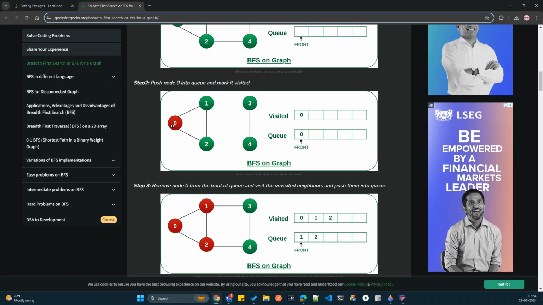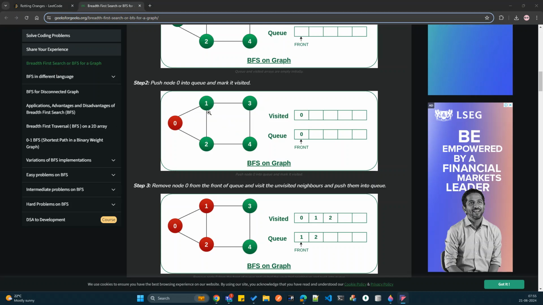Let's say I can start from anywhere. I can start from 2, I can start from 3, anywhere. But in this example they have started at 0, so we will start at 0. So we'll start the iteration. We'll add this to the queue first, and we'll do the iteration until the queue becomes empty. Let's say I pop this out. At the time I pop it out, I will also have to update its connected nodes.